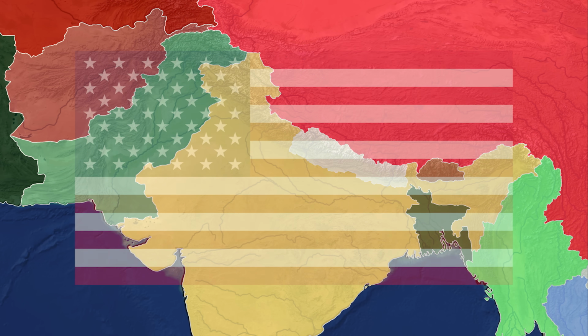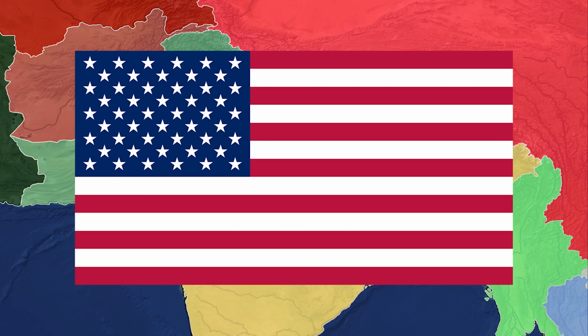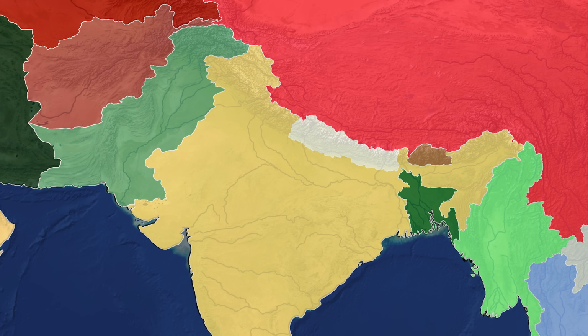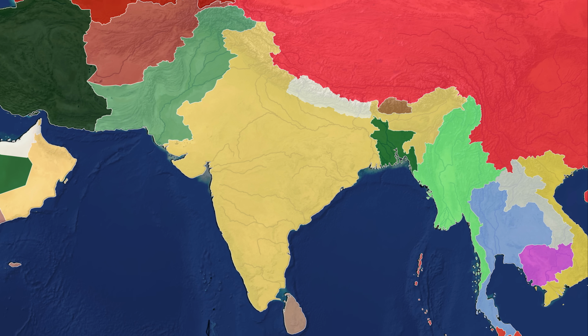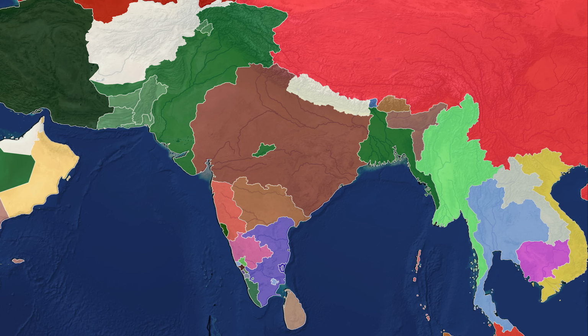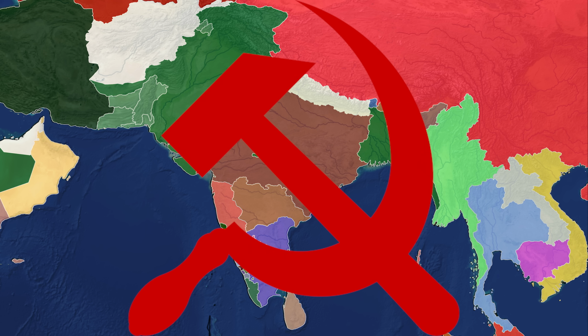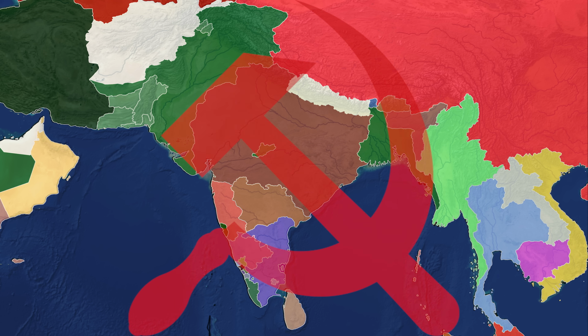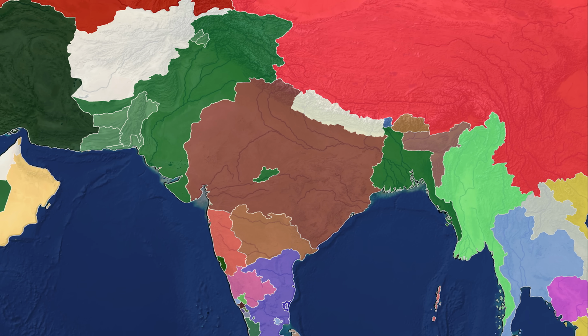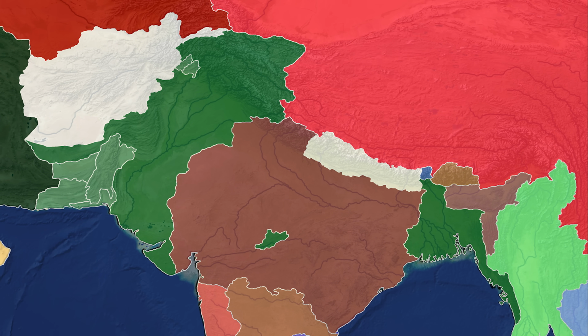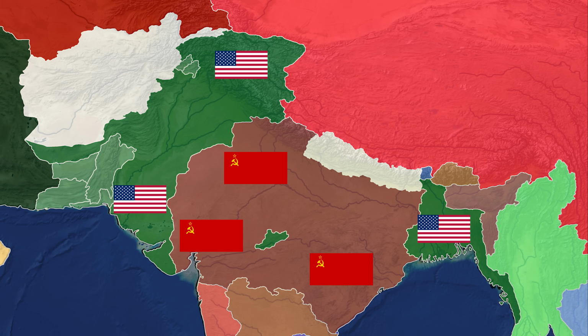Historically, Pakistan was leaning towards the US and was fearing communism, while India was quite socialist in our own history and joined the non-aligned movement. In this alternate history, India would become fully communist, so Pakistan may align themselves more with the Americans. America would begin to build up military bases in Pakistan, with the Soviet Union doing the same in India, so the Cold War has escalated more than historically.